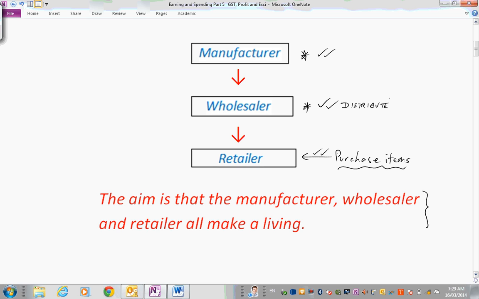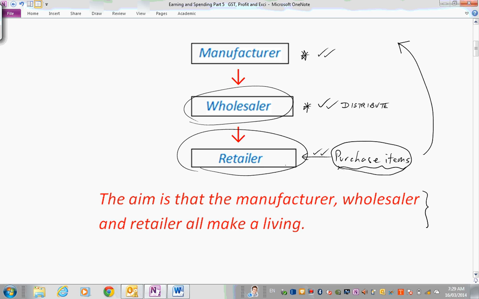Okay, and the retailer, their reward is for displaying them to you and making it easy for you to purchase. Rather than going right back to the factory and trying to buy it in a factory situation. So everybody's got a role here. Sometimes you might have seen an advert like, cut out the middleman, direct from the manufacturer. And that's the idea. If somebody is allowed to purchase direct from the factory, I don't know, warehouse door sales like in wineries and stuff, you can purchase items direct from the manufacturer. What that means is you're cutting out this part of the distribution here.